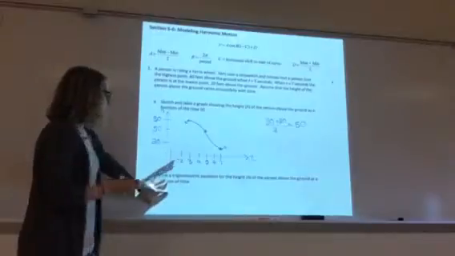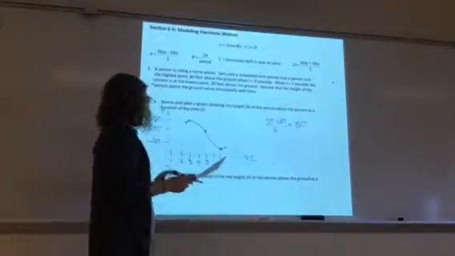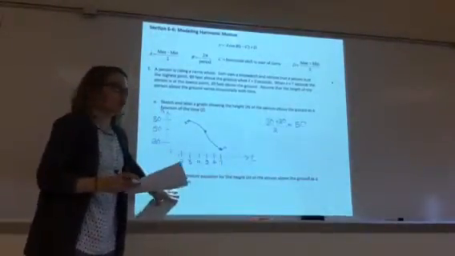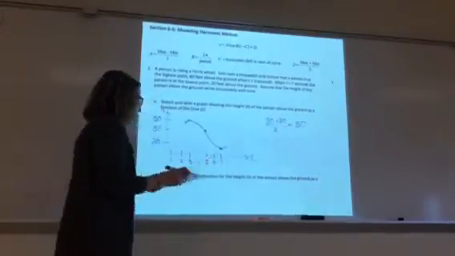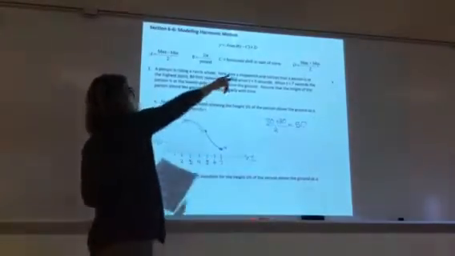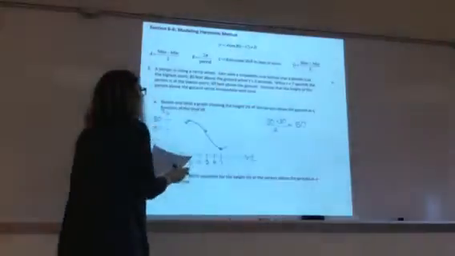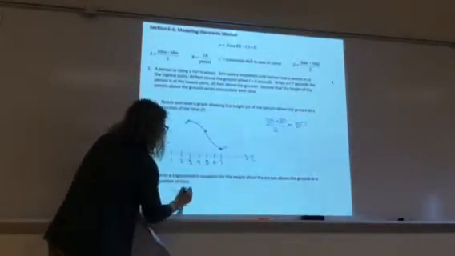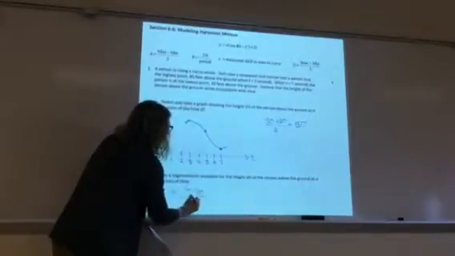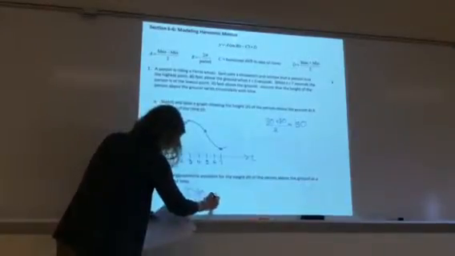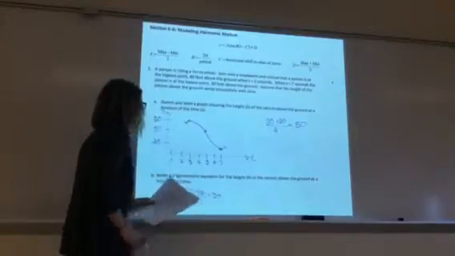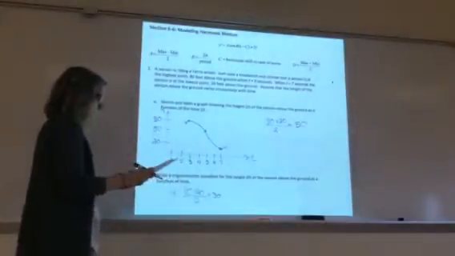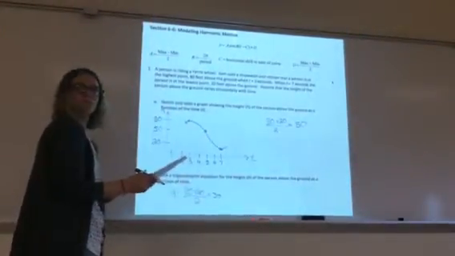All right, so write a trig equation for the height above the ground in terms of time. We have our center line, so we have our D value, plus 50. We need the amplitude, and we know amplitude is going to be 80 minus 20, which is 60, divided by 2, so we get 30. And what's the other thing we need to know? The period.